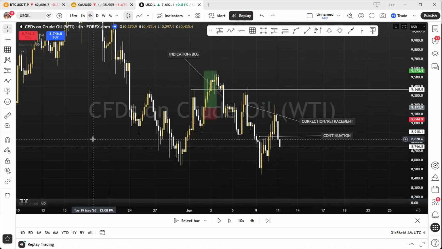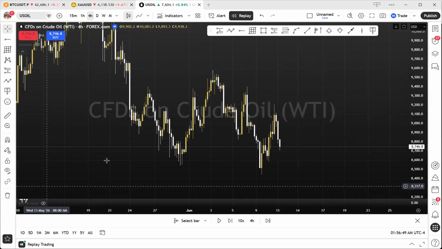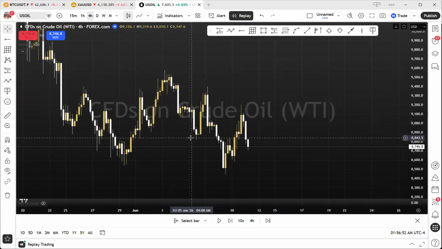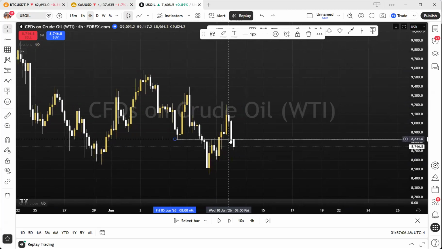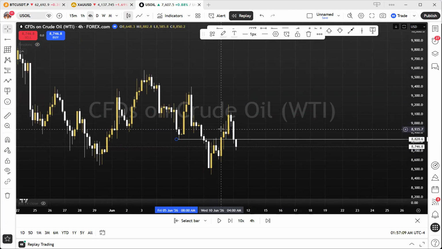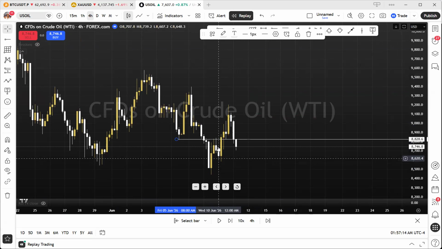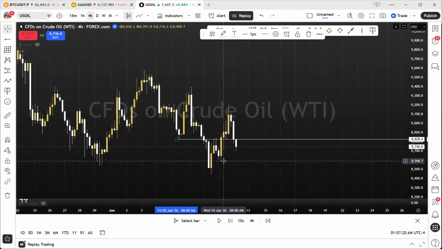We still have another indication, right? And you only get in when price breaks below indication, correction, right? Notice I didn't get in on this, because it didn't get into the box like I like to see it. I like to see deeper retracement, okay? And I like to see price give me higher highs and higher lows. So we have indication, which is a lower low, lower high, higher low, higher high, higher low, higher high, higher low, higher high. And then price breaks below.